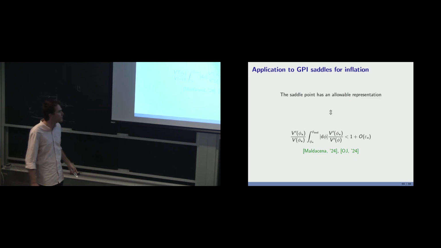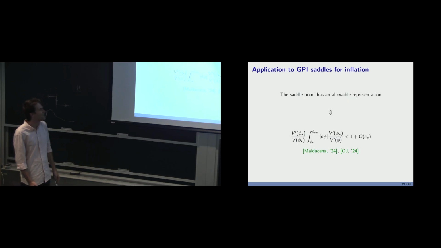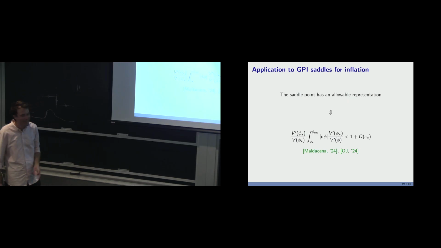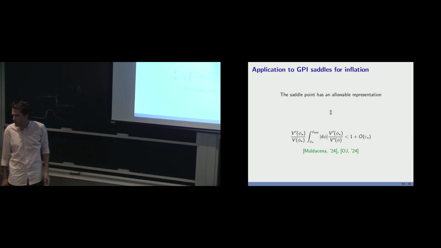Or you just wrote it like this. I really am for fun. It's a nice way to write it. Why it's nice is because this is also a constant. This is a factor which is small. It's still suppressed. It's v prime over v. It's square root of epsilon. So this is a small factor.